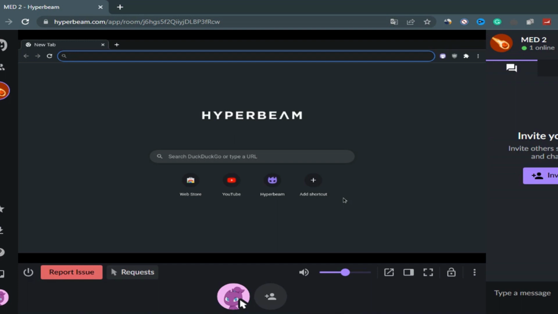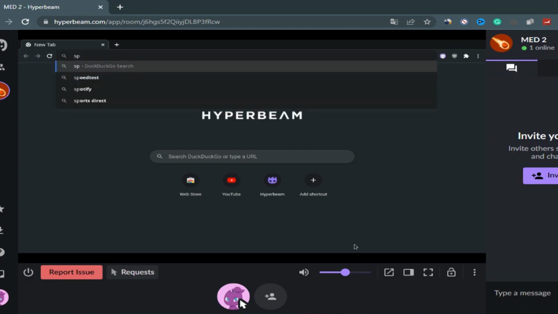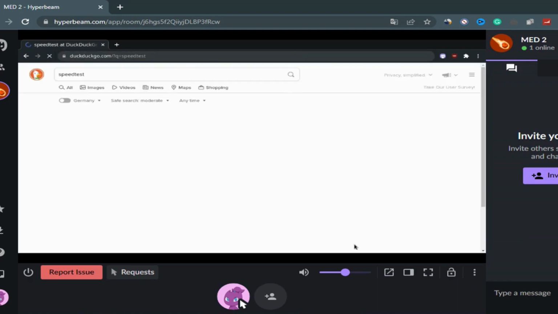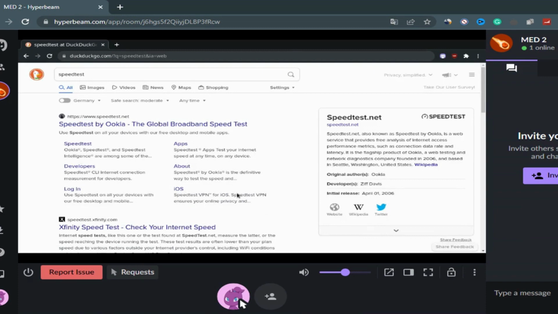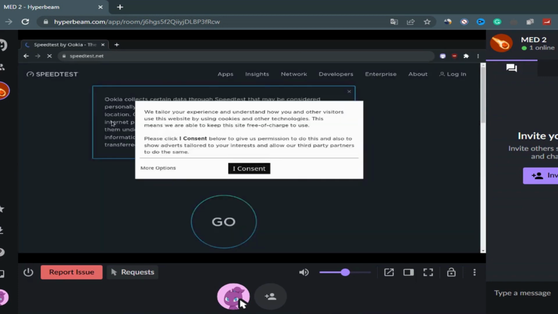And why this is a super helpful tool, let's try the speed test to see the upload and the download on this RDP. Let's click on this website to test the connection, and this one is based in Germany, so it's not in my geographic location or in my country, it's in Germany.